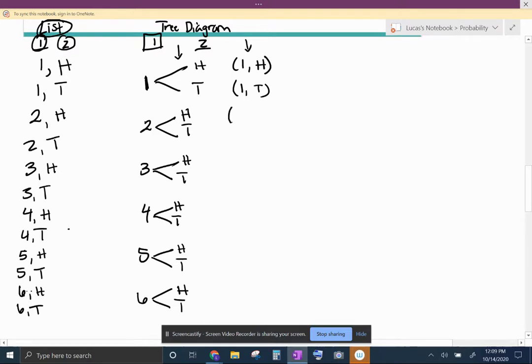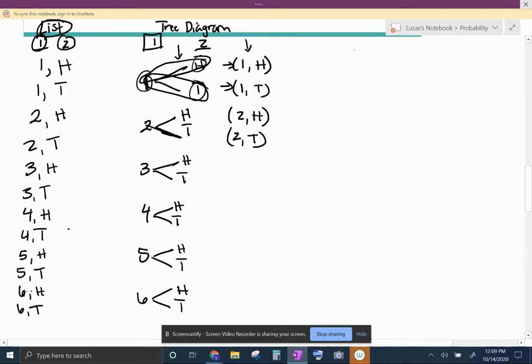And so let's see what this one represents. It represents a 2 and getting a heads. And then this line right here represents getting a 2 and then a tails. All right. So I'm not going to go through all of those because you basically understand. I just want you to understand what each of these means. This isn't one outcome, one outcome, one outcome. This right here is an outcome, and then this right here is an outcome, and that's represented right here. Okay.